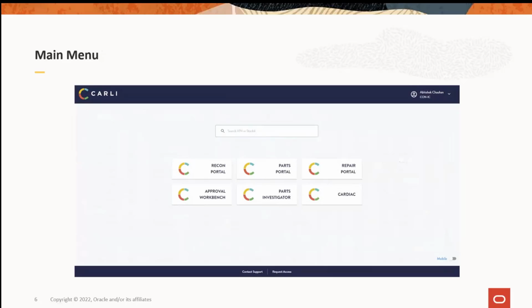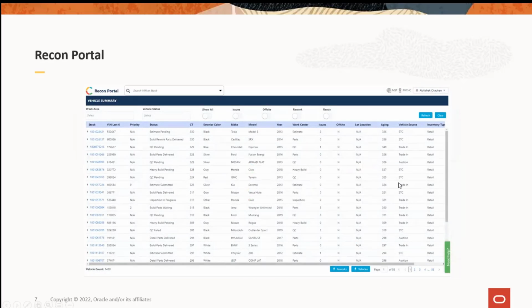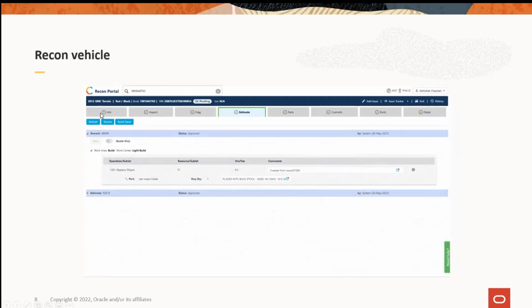various sub applications. So for example, Recon Portal. This is the page where the list of all vehicles which can be worked upon, depending on the user location and time, are available, and can be filtered using multi-select LOVs, toggles. We also have an advanced search option where more options are available. You search for a vehicle, open that, and depending on the vehicle status or vehicle life cycle, one of these pages or applications will be enabled.